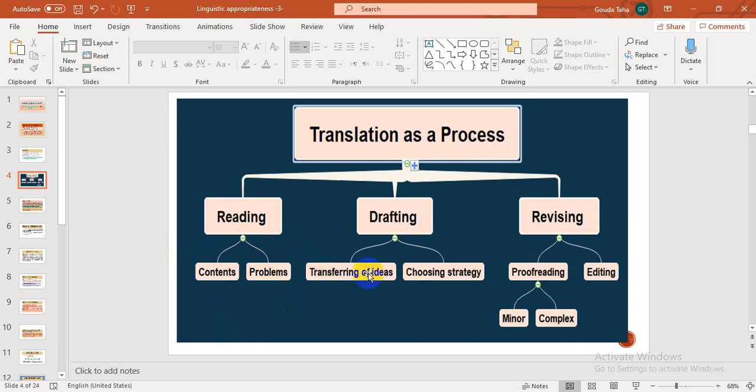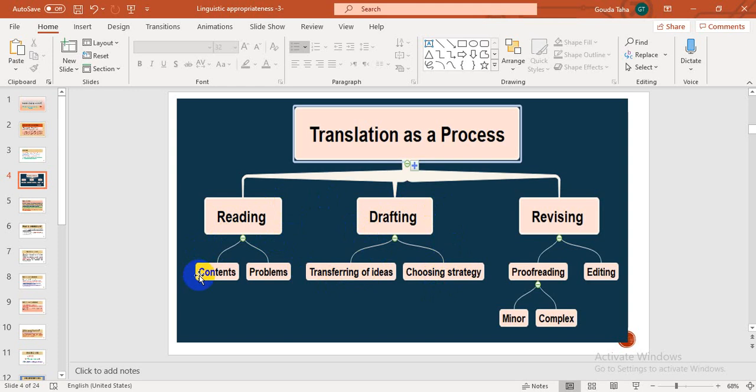The second step that you go through when you translate is drafting. In this stage, usually you start making your first draft of this text by transferring all the ideas stated in the text, the content, and choosing the best strategy to translate the source text.